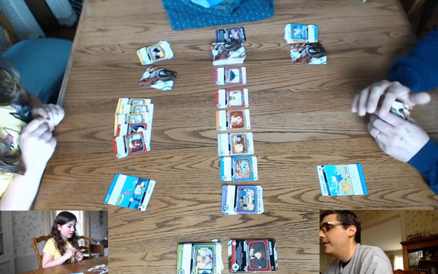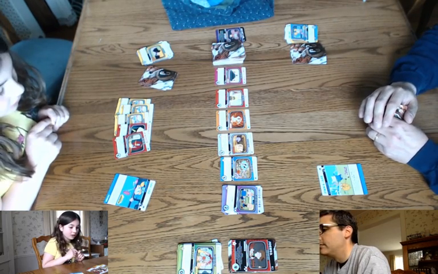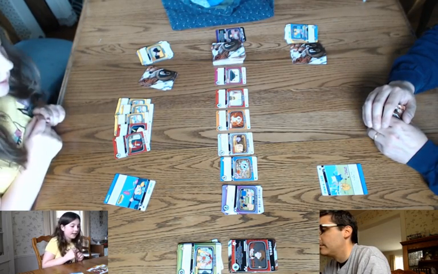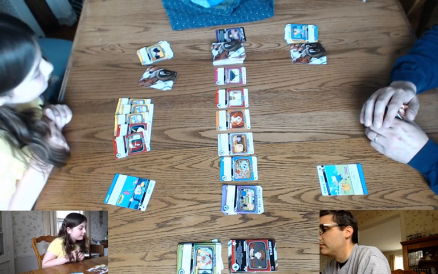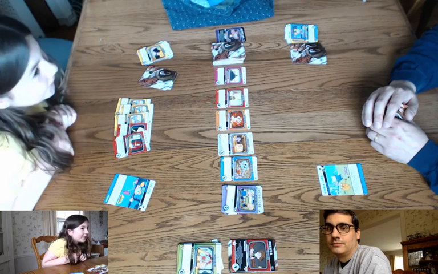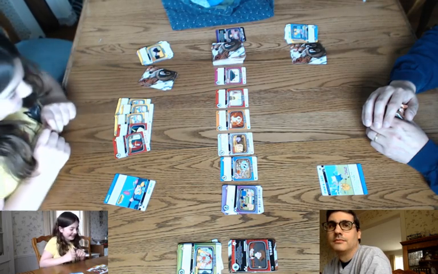What do you got there? 7? 7. All right. It's baby, a nice little baby doll. She likes to eat her cookies. That's stuck in my head now.